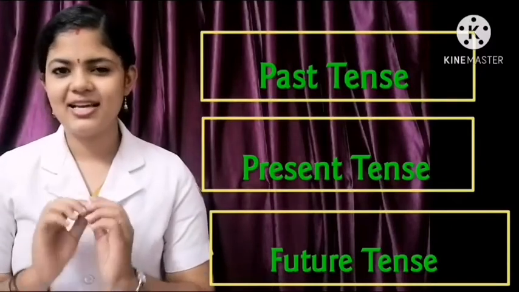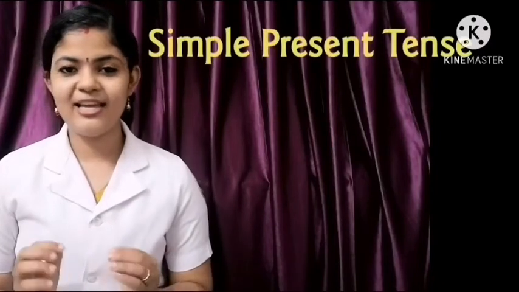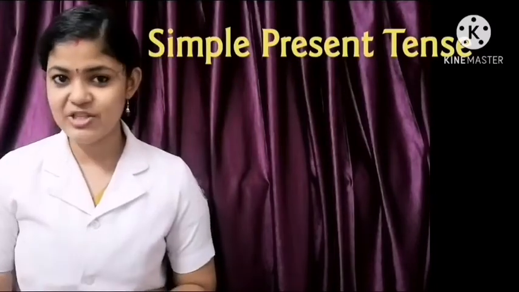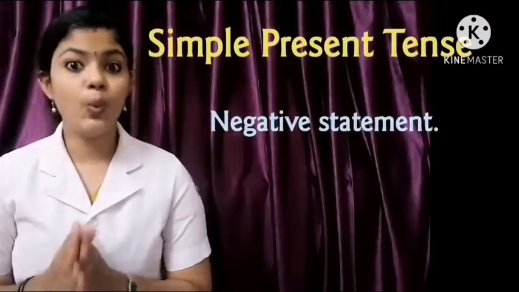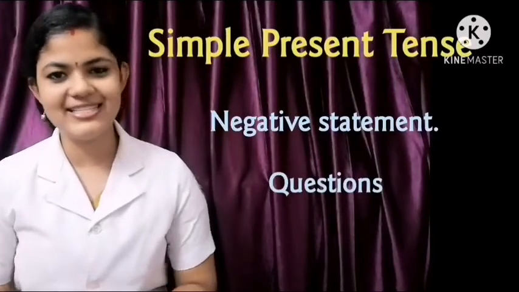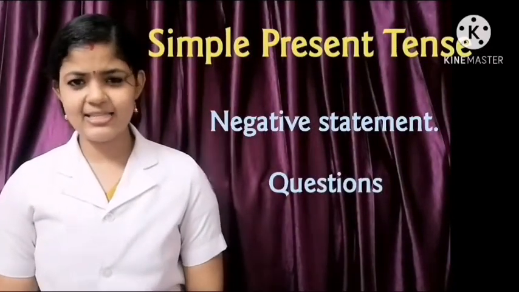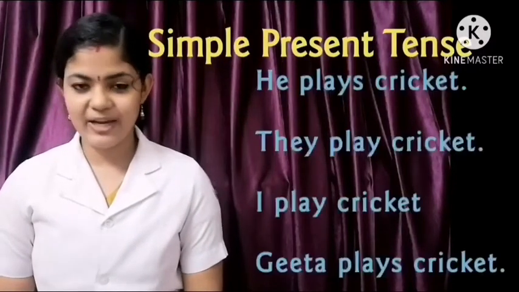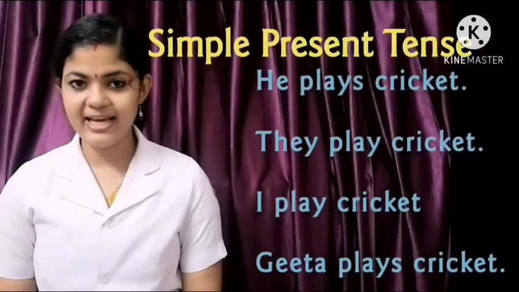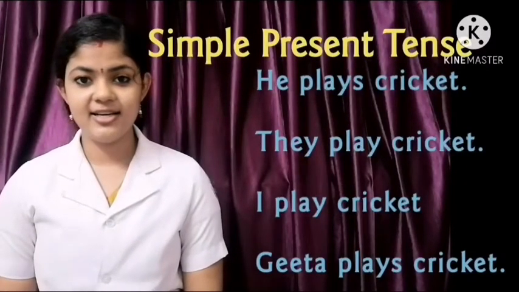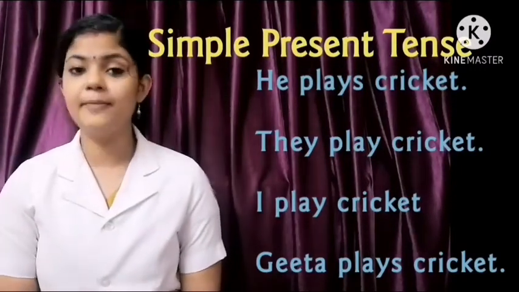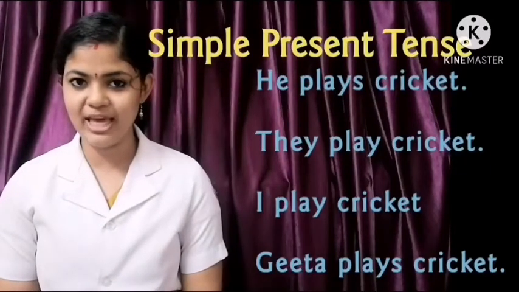Now let us re-examine the simple present tense. We learn how we can make a positive statement into a negative statement, and how we can make questions in simple present tense. Let us start. Now let us see some examples or some sentences. He plays cricket. They play cricket. I play cricket. Geeta plays cricket. So all these sentences are in simple present tense, okay?